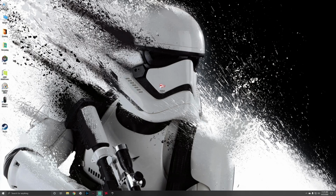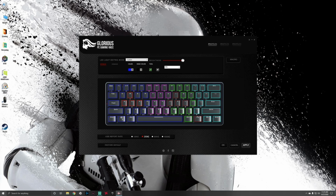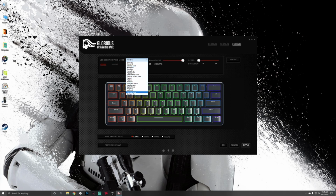Alright, here is an overview of the Glorious computer software, so you can customize and edit the keyboard. There are 3 different profiles you can choose from. Profile 1 is what I use, but here's a quick overview. You can just enable this. Profile 2, you can see the different colors. Here's profile number 3, and here you can drop down and choose the different format and style for the LED lights. That Glorious one is awesome.